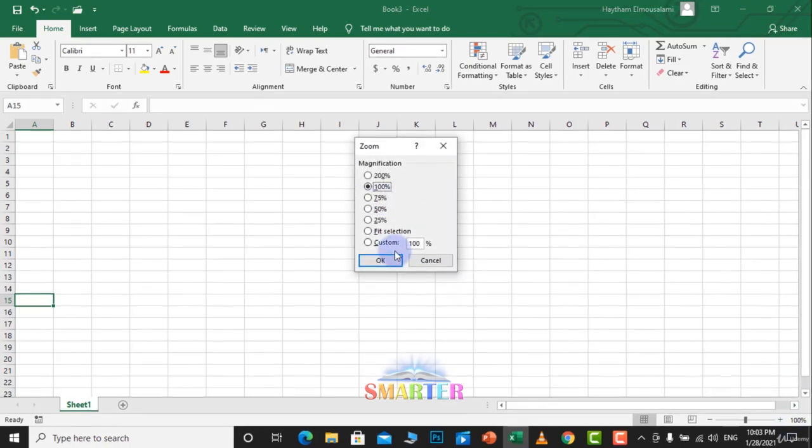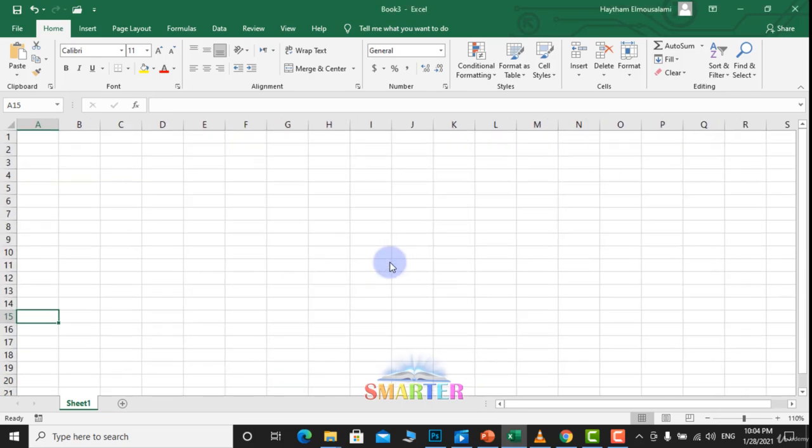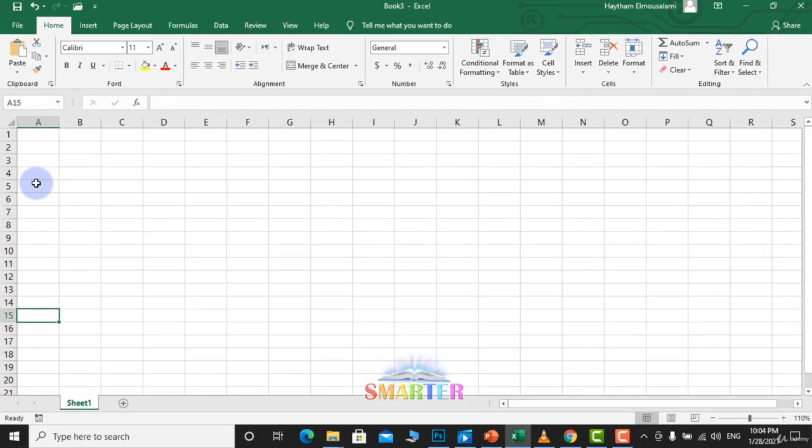You just select the slider, and you can increase by 10% by selecting customize and writing 110% and OK. So all the interface, column names, column bar and row bar are increased by 10%, and this is more convenient for your eyes and your reading and your application in Microsoft Excel.